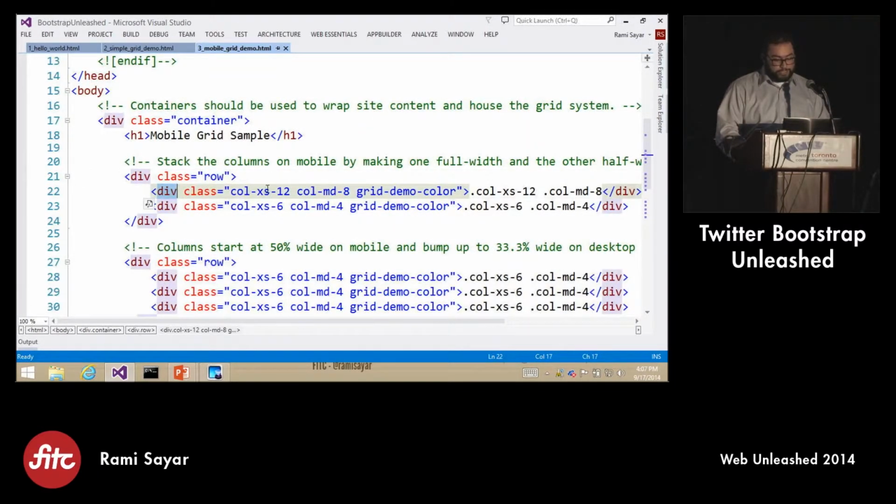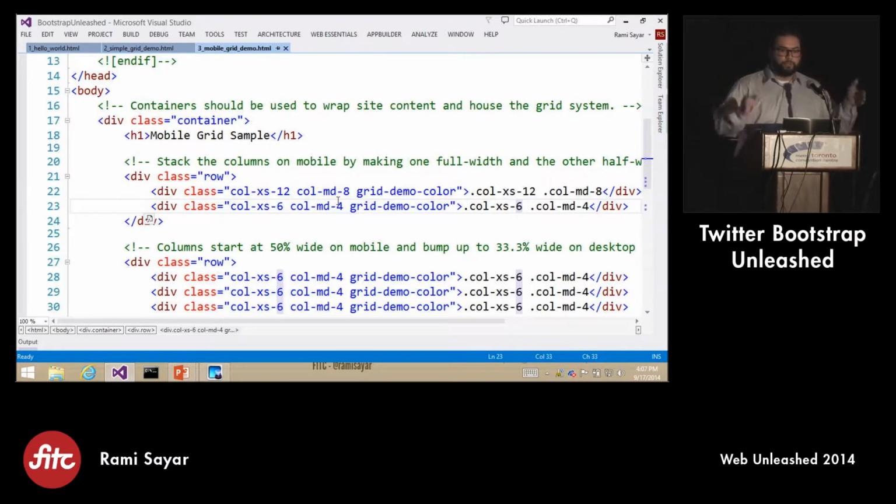What I've done here is you'll notice I've put 2 different column specifications. When the div width is extra small, I want this div to take up 12 column units, so I want it to take up the whole space. But when it gets to the medium section, I want it to take up 8. Now I'm going to do the same thing for the second div. In this case, at the extra small, I'm going to take 6 instead of 12. But on the medium size, I'm going to take 4.